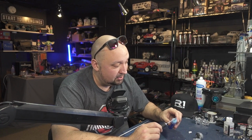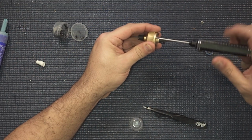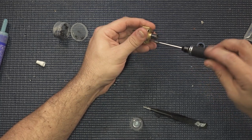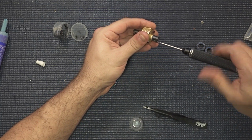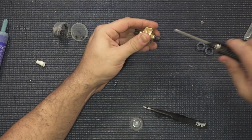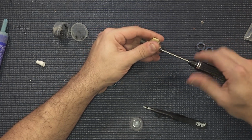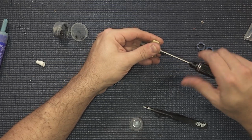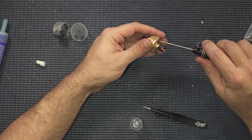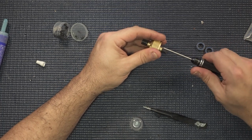So we'll get this last one in here. Now we can start cranking these babies down in a cross pattern. Again, make sure that you don't over tighten, but do not leave these loose at all. So real tight. Don't need to go super cranking down, because again, you are going to have to take these out. So that's why we use a small amount of a good thread locker that we know is in there. That's why I like that Permatex blue gel so much.